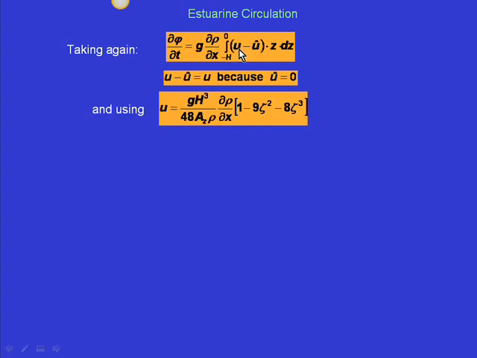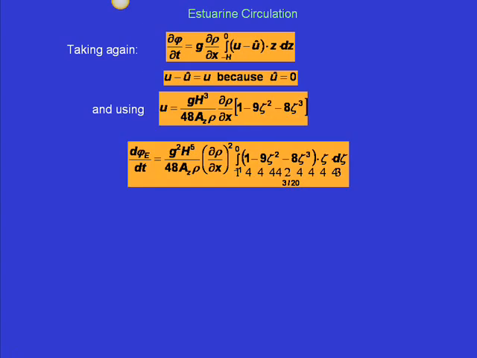You integrate. You use this, put it in here. We know that u hat is 0. We integrate from minus h to 0, in this case from minus 1 to 0. Integrate these from minus 1 to 0. And we find that the integral of this expression from minus 1 to 0 is 3 over 20. There's another exercise for your integration. So 3 over 20 multiplied times this coefficient. Notice that from this integration we get this extra h squared.